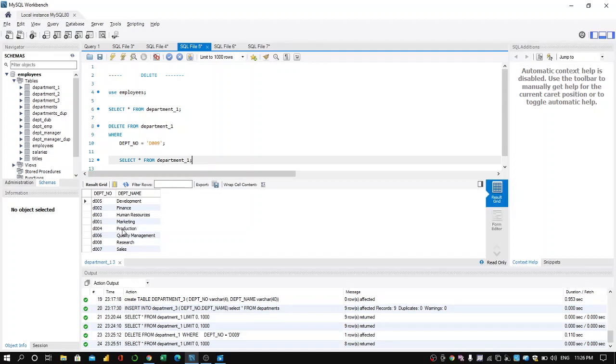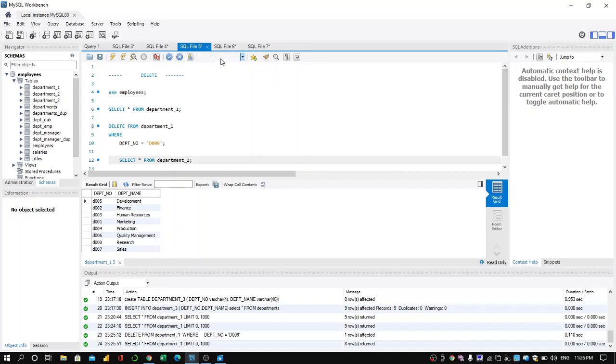So the function of delete in SQL simply means it deletes data row by row, unlike truncate and drop. So if you look at the data we retrieved now, when we apply the where clause, we find that one row was affected, which means that the row that was affected was the one we specified, the department number D009.